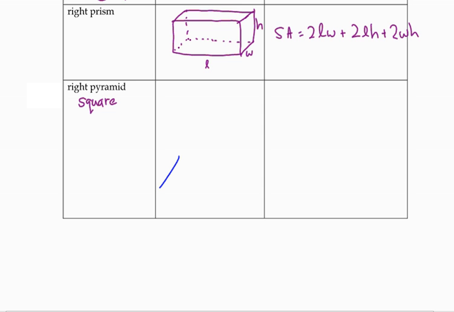So on the base, we have the square base. You're going to draw it at an angle, kind of like a diamond. And then draw your vertical ones up. The reason why is we need to draw our vertical height to the center, which makes a right angle. H. And you need to draw a slant height here, S.